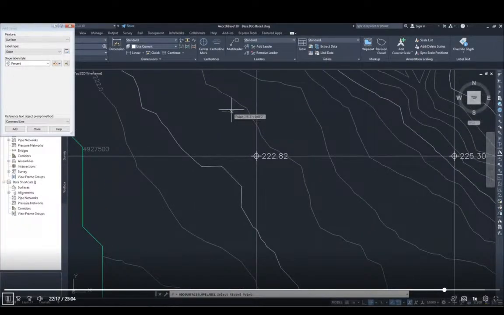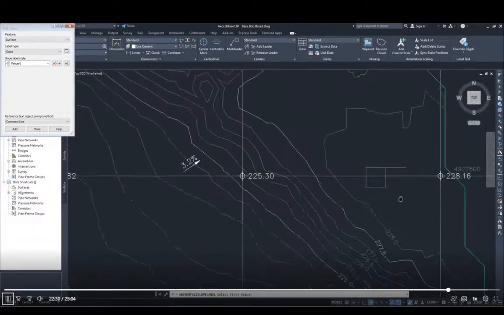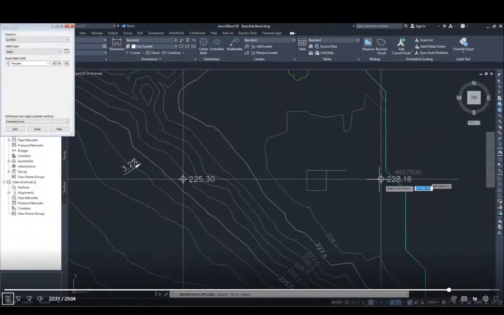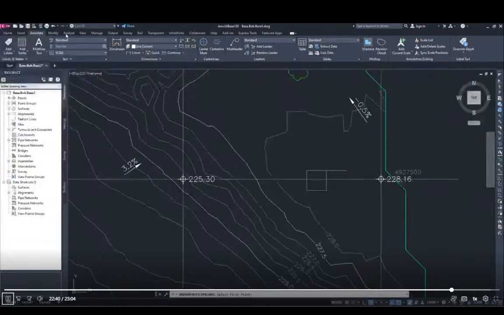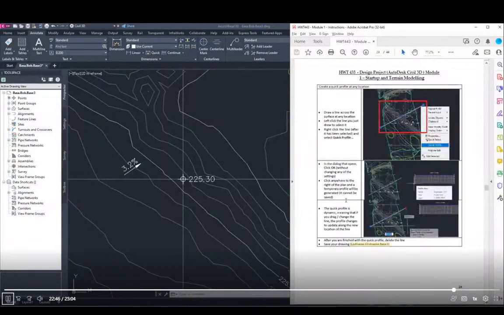So watch, I'm going to click here, go across here, and it's going to give us a little labeling of the increase in slope. Just go over here to where that second spot one we did was, and I'll just do another one here, there. And let's see if we can find somewhere over here near this one to do it. So we will go maybe like this. There we go, right? There we have it. Let's just escape out of that. We created through nodes, right?